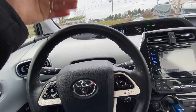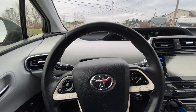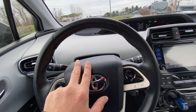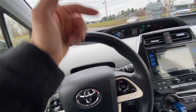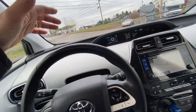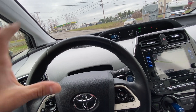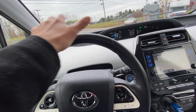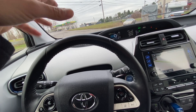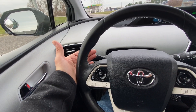It also has a feature where it warns you if you're about to rear-end somebody, and in theory it should stop you from doing that. It's a very safe car — it has tons of airbags: curtain airbags, side airbags, very well-appointed safety-wise. It has traction control, anti-lock brakes, and vehicle stability control. The Insurance Institute for Highway Safety stated in 2006 that if every car on the road had that feature, there would be 10,000 fewer fatalities per year in single-car crashes. It cuts throttle and taps individual brakes on individual wheels to keep you from going off the road.